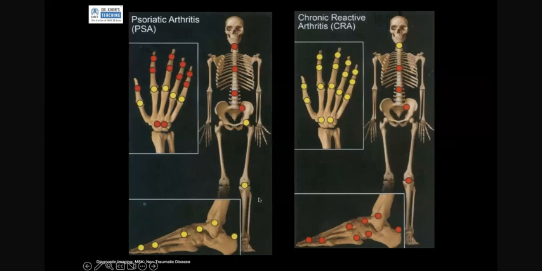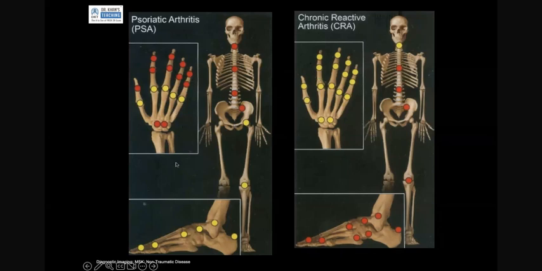Now, you should have clear-cut concepts of differentiation between psoriatic arthritis and chronic reactive arthritis. Luckily, these things will be repeated in the recording next weekend, on arthritis, so you can revisit it. Today, I don't have time to tell you everything. But the key thing is that in our case, there were erosions in the foot bones. As far as psoriasis is concerned, both of these, psoriatic and chronic reactive, are seronegative arthropathies.